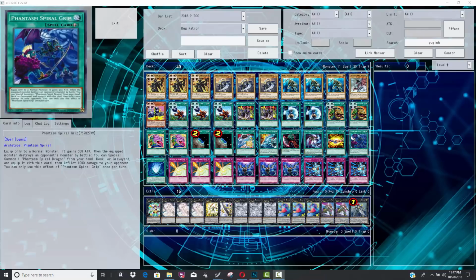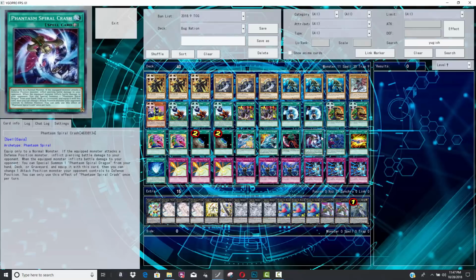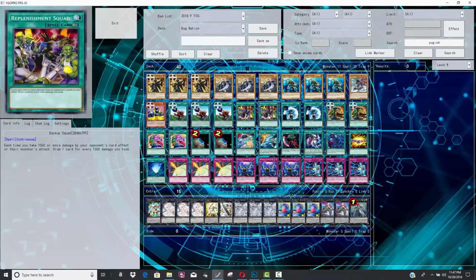I guess that's why he's running a lot of these random equip cards, and I personally believe that there are way too many dead cards in this build. I think Replenishment Squad is just not a card that you really want to run. It's kind of a card that is better for grinding, because the most you're going to get out of this is 1 card in a turn. Why not run something that is a little more proactive?